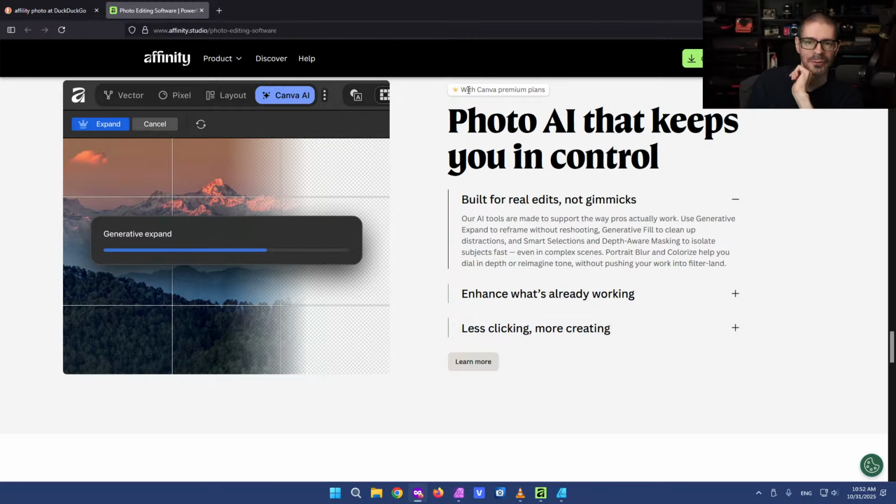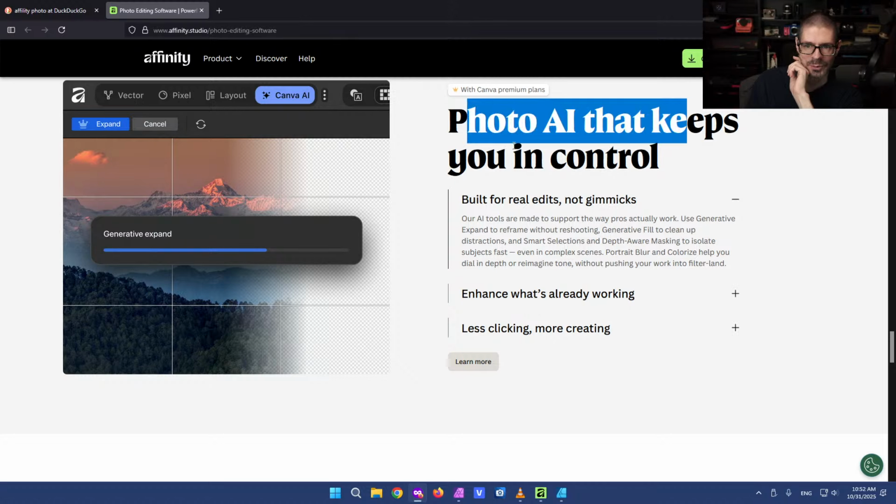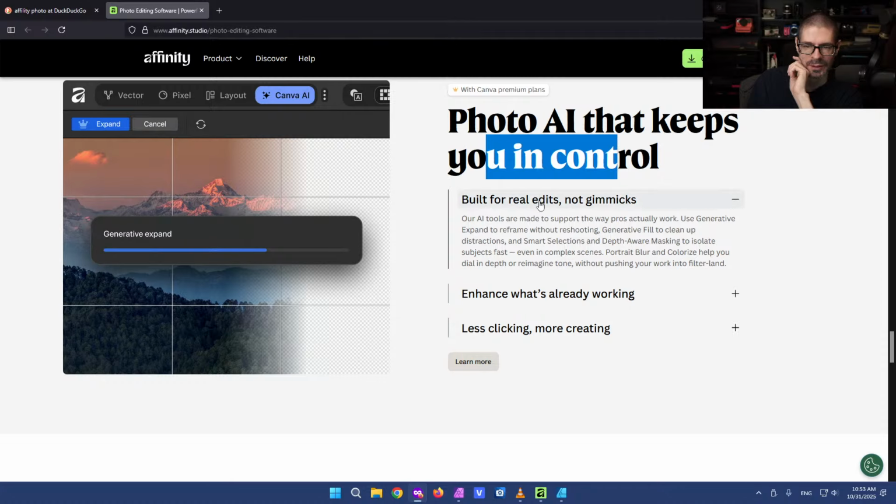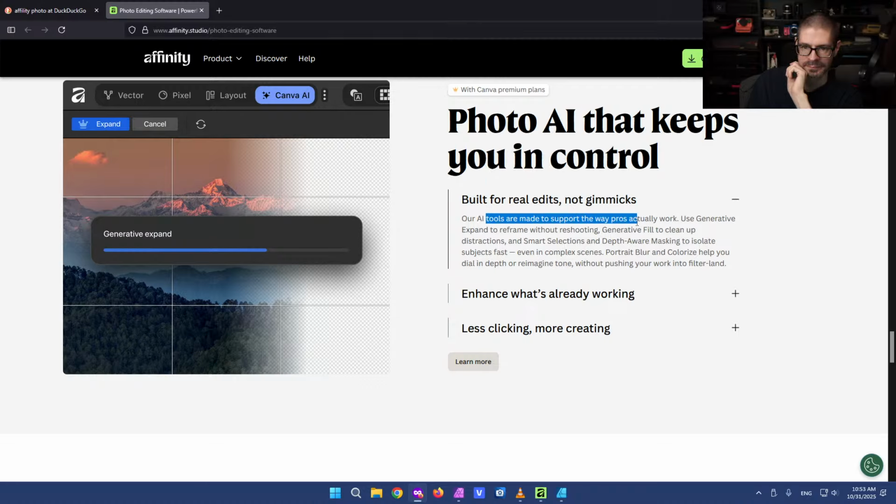So here's the Canva Premium stuff. And it is in a separate persona, if they still use that name. So that's interesting. Photo AI that keeps you in control. Built for real-time edits, not gimmicks. Generative expand to reframe.